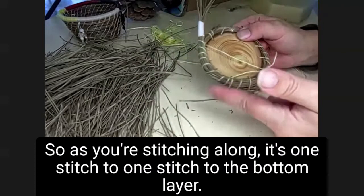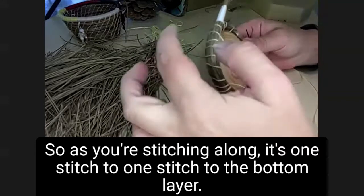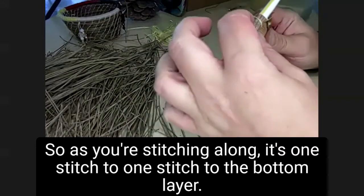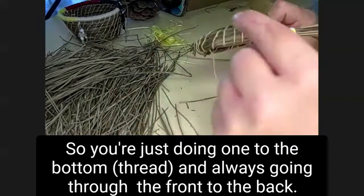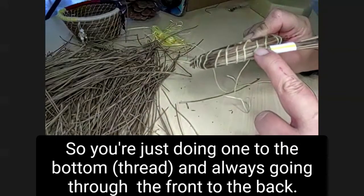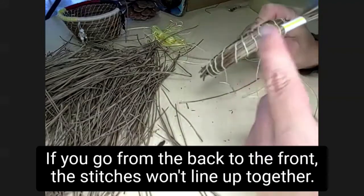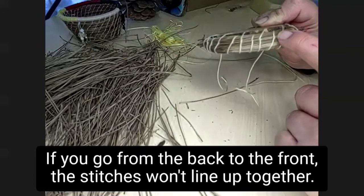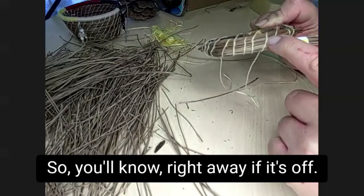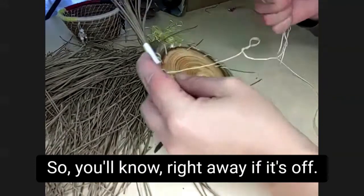So as you're stitching along, it's one stitch to one stitch to the bottom layer, right? So you're just doing one to the bottom and always going through the front to the back. If you go from the back to the front, the stitches won't line up together. So you'll know right away if it's off.